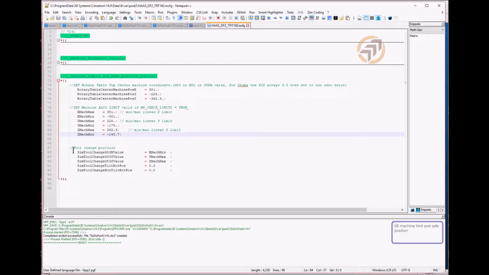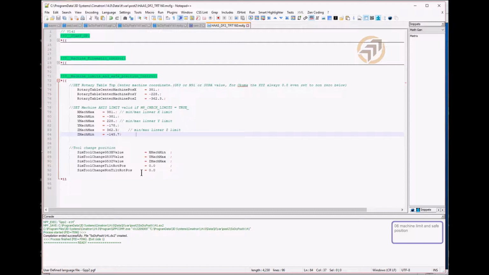Then the tool change safe position. This will be the safe positions. Normally we set at the position of the tool change, or you can define another place if you want.